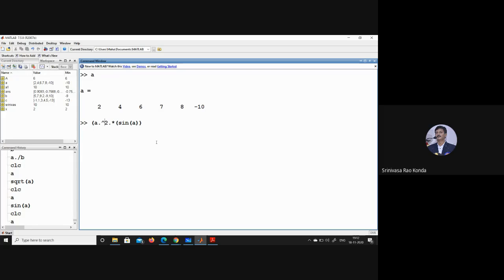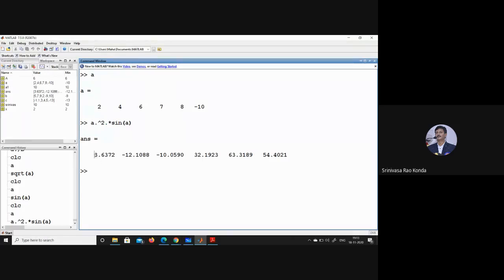If you do like this, you get the desired answer. A square is one array, sin A is another array. I want to multiply pointwise.